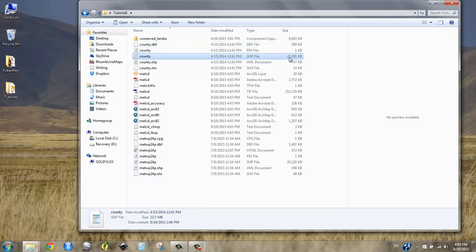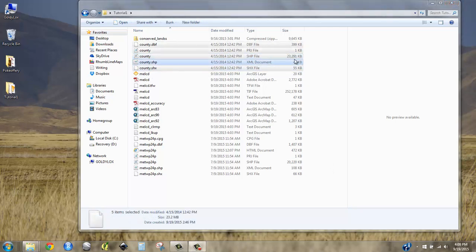And you can see that this one also is bigger because this is where all the information is stored for the shape of the object. This PRJ file tells these shapes where they are on the actual Earth. This DBF file tells these shapes what attributes they have. But what you should know is that when you manage this file in QGIS, all you care about is the .shp because that's all that it's going to see.